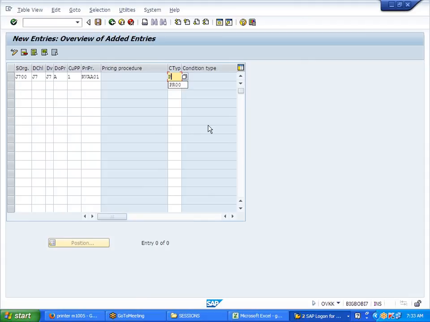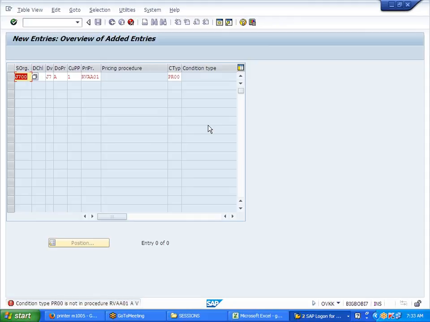So what is the condition type for pricing? PR00, the example I gave you, right? Not in procedure. Condition type PR is not in a procedure.